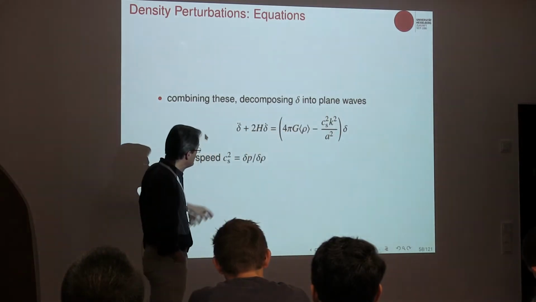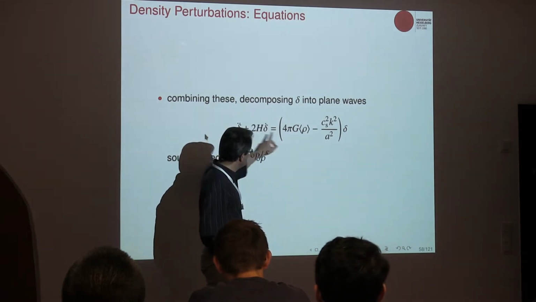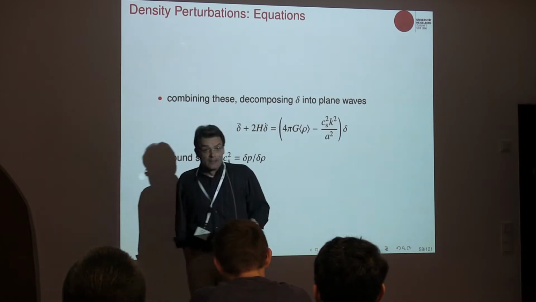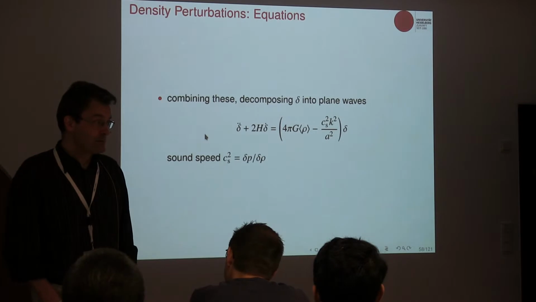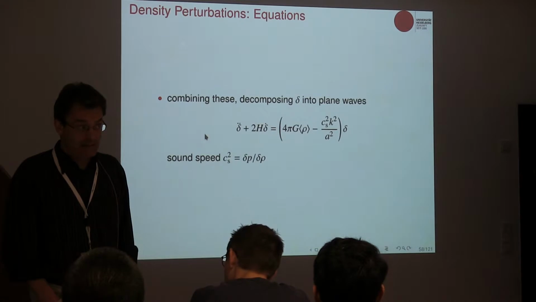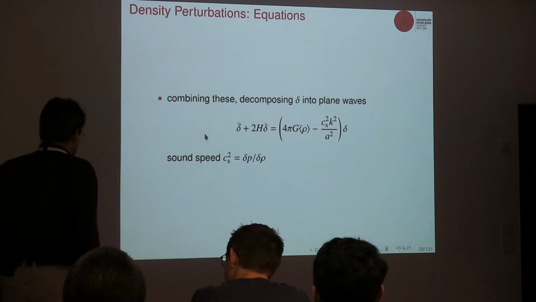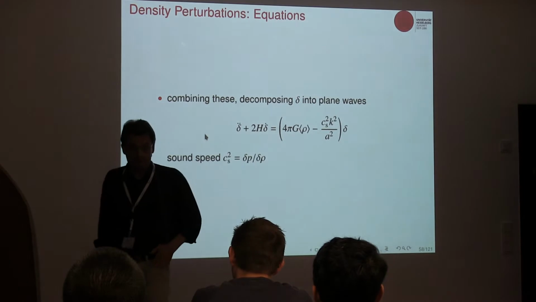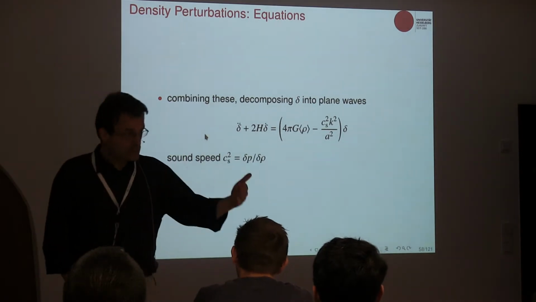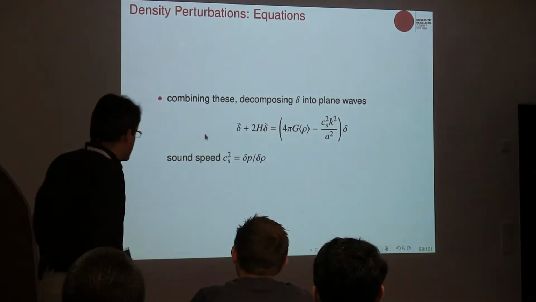Then what do we have? Well, if you also ignore the damping term for the moment, you just have delta double dot is something positive times delta. In other words, now you have a harmonic oscillator which has a negative frequency squared. Right? So without damping, you would expect either exponential growth or exponential decay. However, since you have a damping term, the exponential growth is being slowed down to algebraic growth. Okay, so the solution will then look like delta is some power of the scale factor. All right, that's very easy.